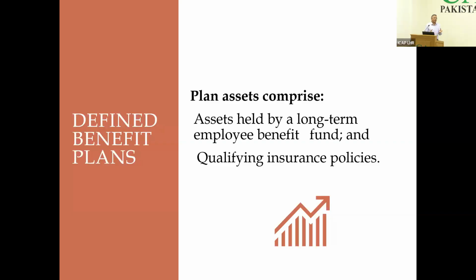And sometimes you call certain insurance companies and you give these balances to the insurance companies. If you make payment to the insurance companies, then there is another question: whether the ultimate responsibility to pay employee benefit has been transferred to the insurance company, or the ultimate responsibility rests with the employer. If the ultimate responsibility rests with the employer, then such types of insurance policies are called qualifying insurance policies.